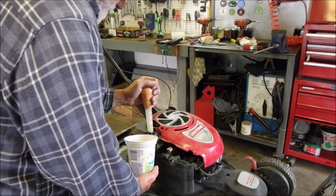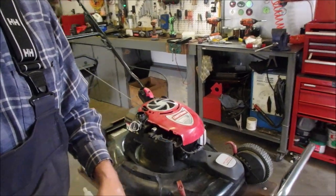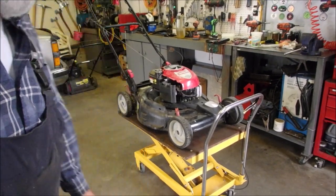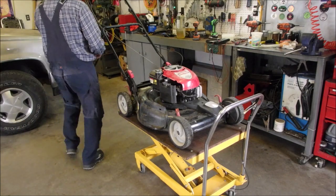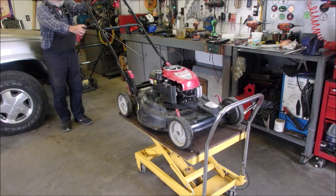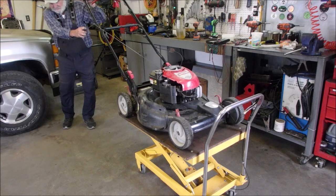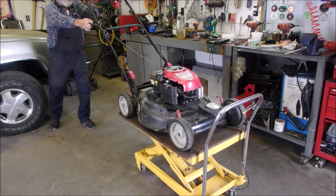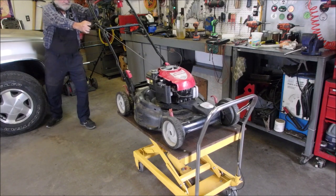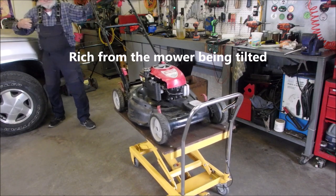Could be. Okay, I'm just going to turn you guys off and we're going to dump that gas out. Okay, my friends, this is tough. We got a miss, everybody, 4 or 5 seconds, and that's almost impossible to find. But I changed from a high resistance plug to a regular resistance plug. Oh, and I also changed out the fuel, so we're going to be a little richer for a minute. Come on!